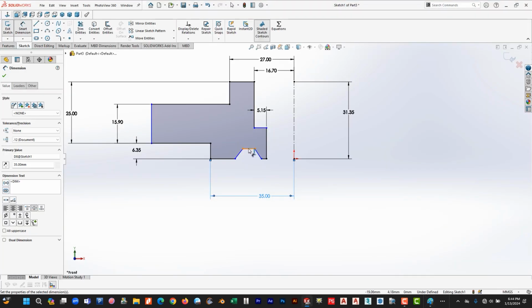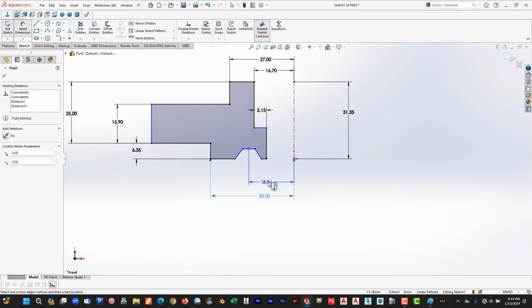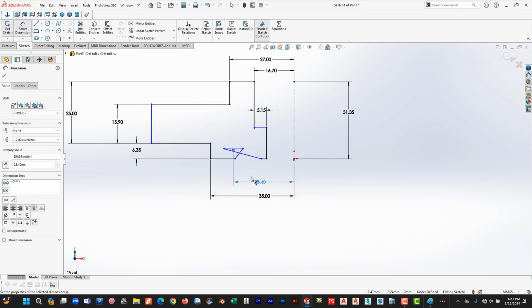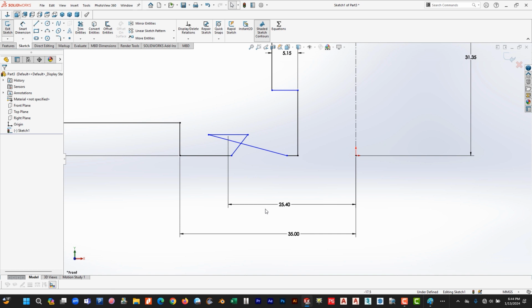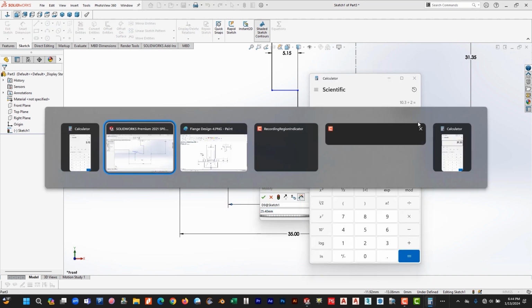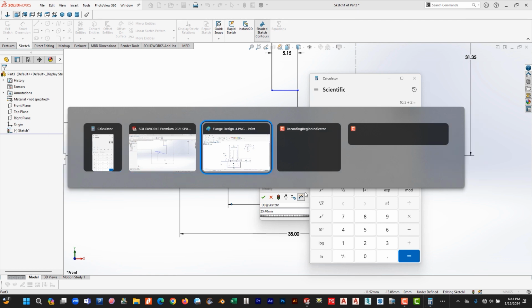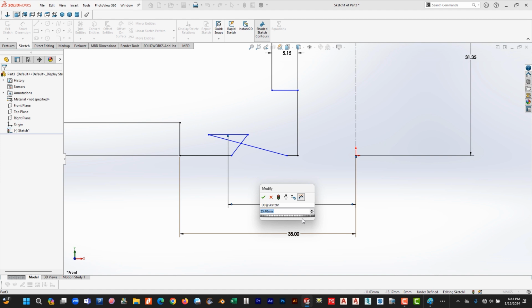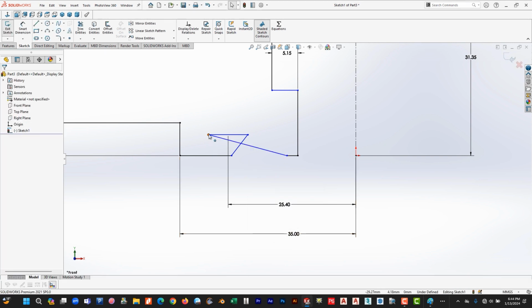So I select this center to center. 50.8 divided by 2. I check that, 50.8 divided by 2 is 25.4. No issue. This dimension is correct.